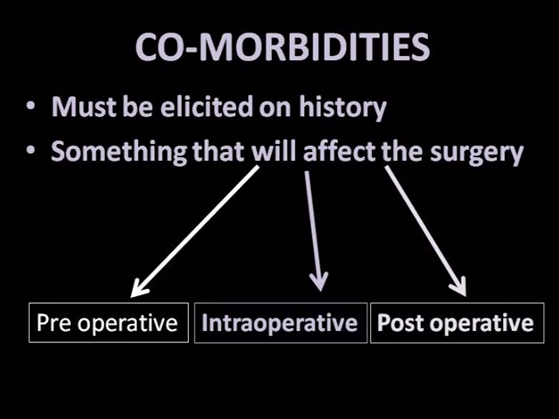Or in the postoperative period, a patient with COPD rarely has problems in the preoperative or intraoperative period, but for example in the postoperative period may have severe lung compromise and may need to be treated in an ICU. This helps us predict likely complications, likely problems, and this therefore helps us to better manage the patient and ensure a better outcome for the patient.